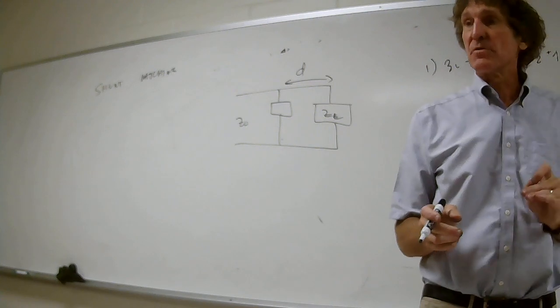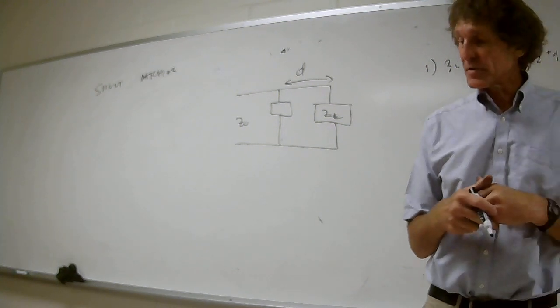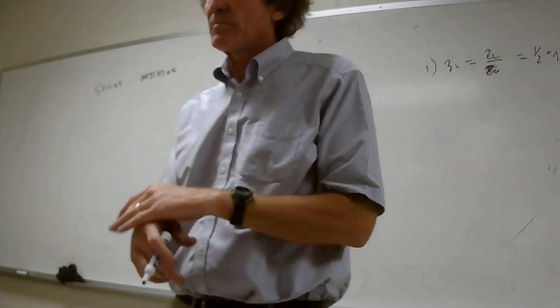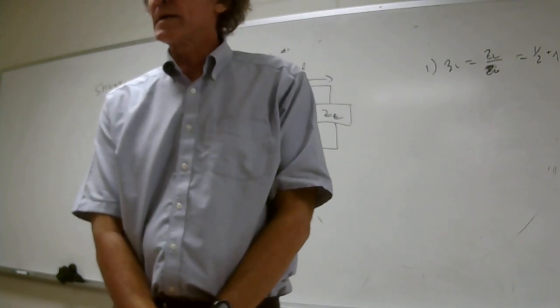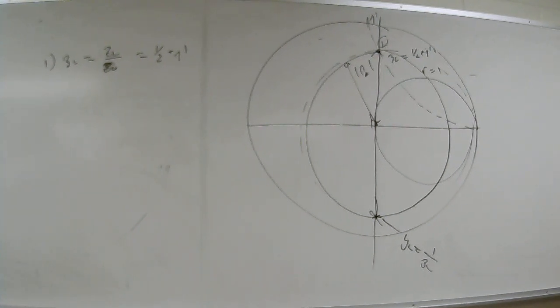Now we're in the admittance domain. You all know what admittances are, right? Like if you have resistance of 10 ohms, the admittance of that would be 1 over 10, or 0.1, and it's Siemens, right? Correct, class? You all with me? We don't use that very much, but you need to at least appreciate what I'm doing here. This is admittance, right?